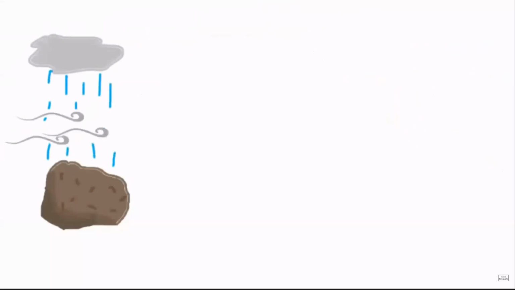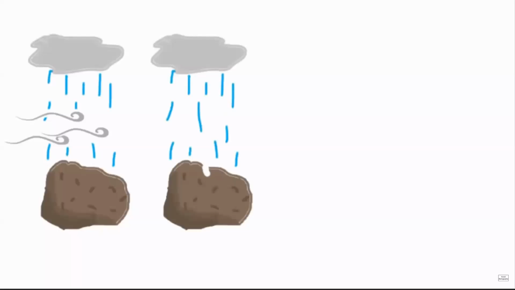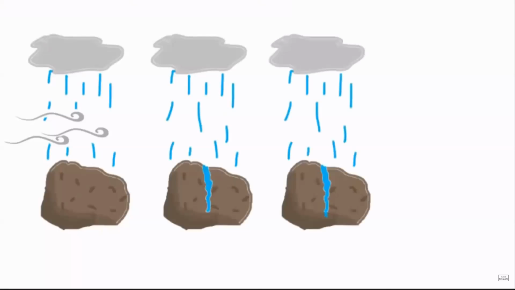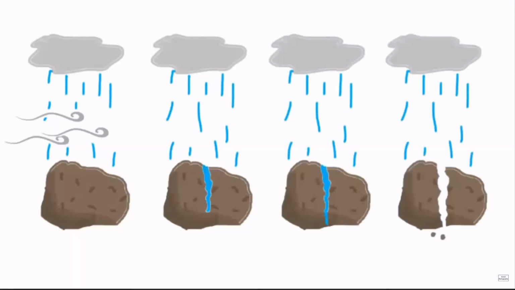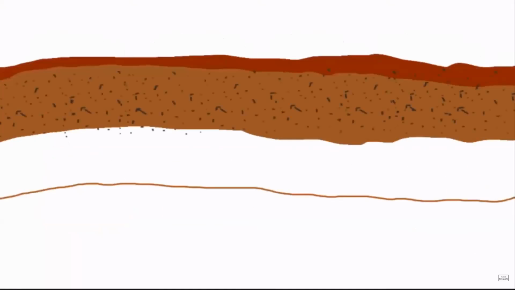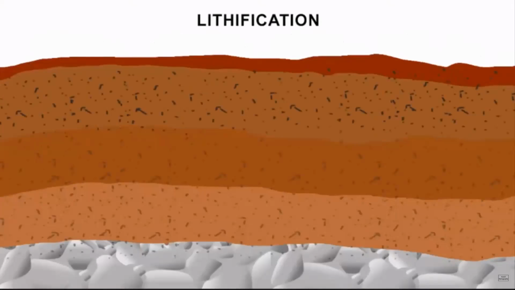Now as time passes, various weathering agents, or we can also call them exogenous forces like wind, rain, glacier activities, act on these igneous rocks and break them into small fragments or debris, which we call sediments. And then these small fragments or debris are buried under layers and layers. With time and pressure, they cement together into sedimentary rocks, and this process is called lithification.